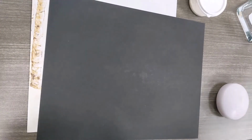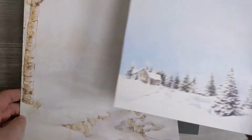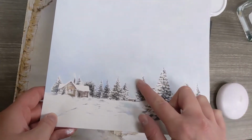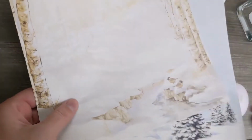And the next part will be the winter scene. So if you want it to be a silhouette, you'll use the black paper. If you want, you can use these as well. So for these, just cut whatever you want to be on the outside of your candle. Cut around the trees, the little cabin. You can pick out parts of this paper if you want to include in your winter scene, and just decide how you want to lay it out on your candle.